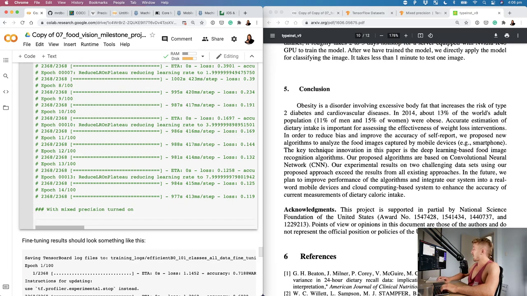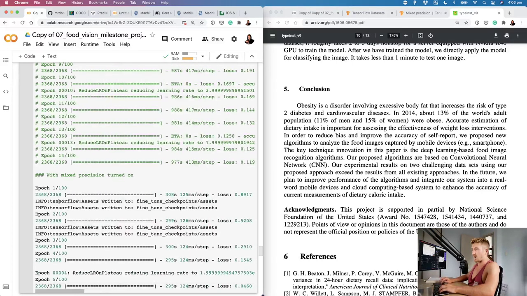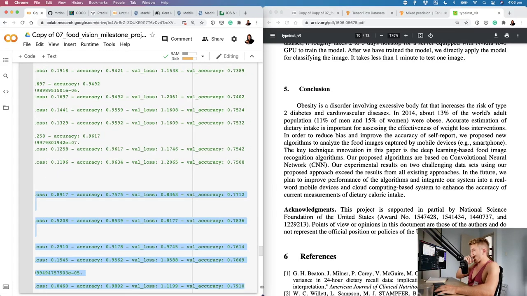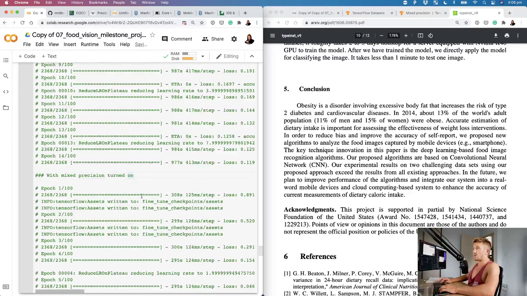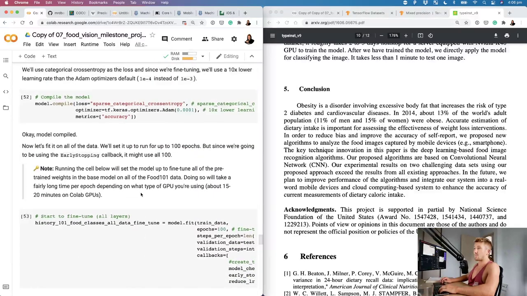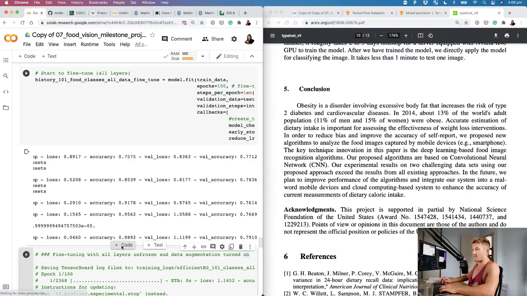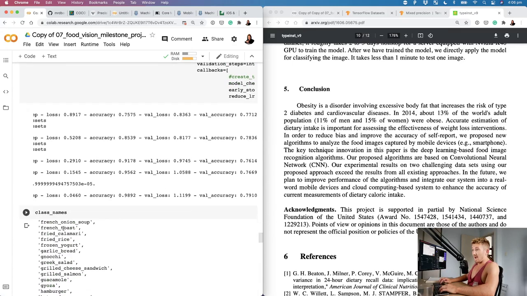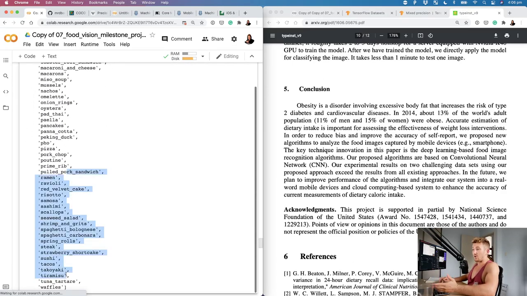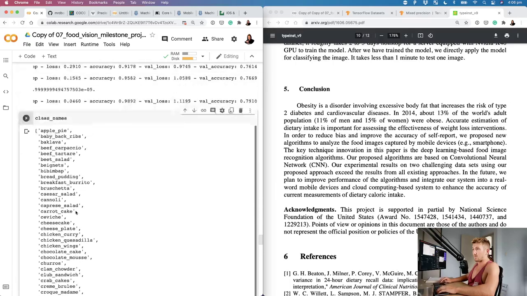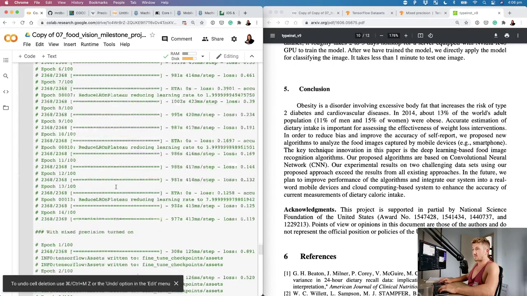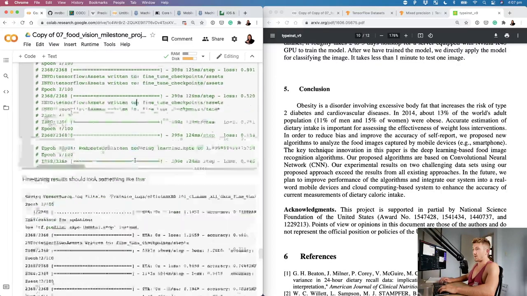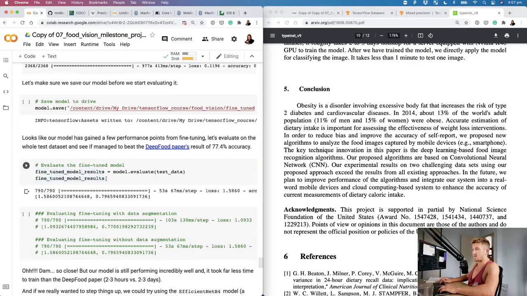Yeah, so that'd be, I reckon, a cool project, Ashik. This is a big network that lives in a notebook right now, but what if we could use it on a mobile phone? So for example, you could take a photo of any food in the class names. And then the mobile phone would tell you on the app which food class it thinks is most likely. I think that'd be a really cool project. So this is with mixed precision turned on. Let's see the results.